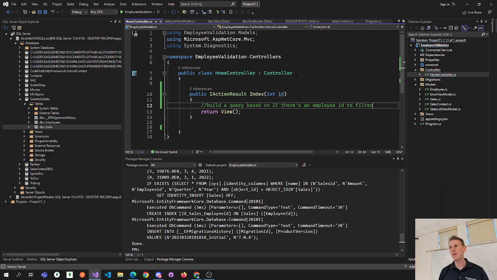So there might be an employee ID or there might not, right? So that's kind of the idea. We have to build a query that if there's an employee ID, then we filter it by that ID. Otherwise, we're just going to get all the sales, right?